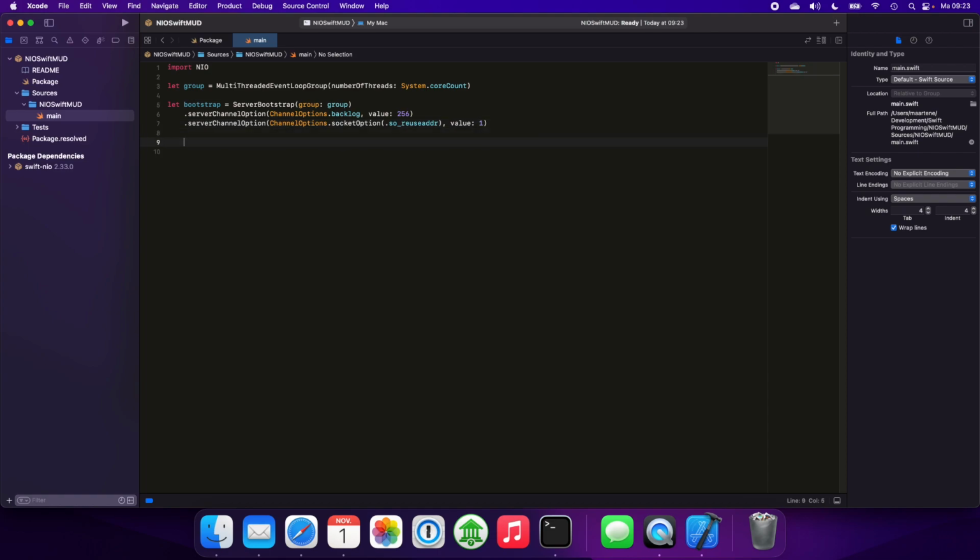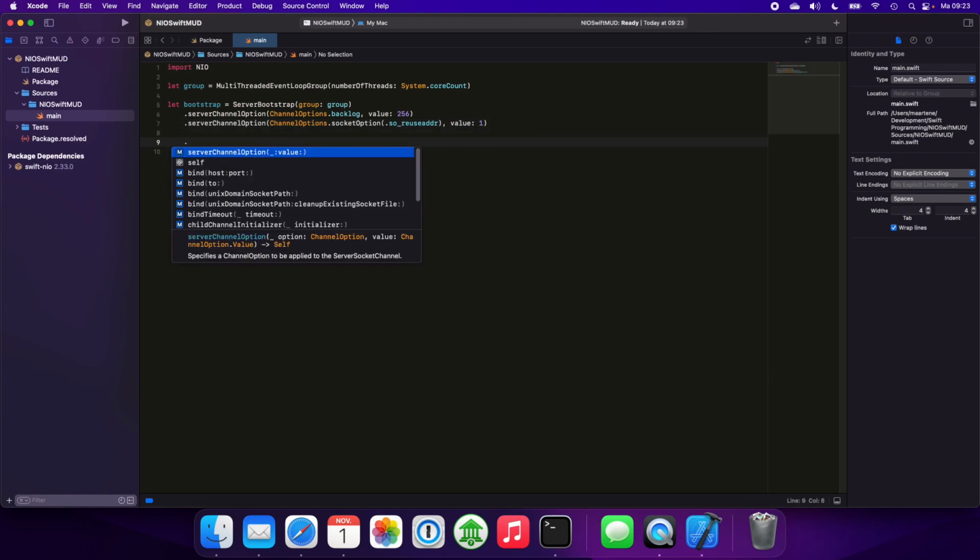And this is required to be able to locally test your server, but also run multiple servers if required, run multiple telnet sessions. There's a lot of technicalities behind it, but for now, let's just accept that we need this one. So those are basic server configurations.